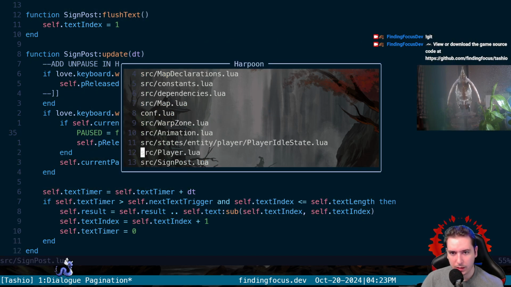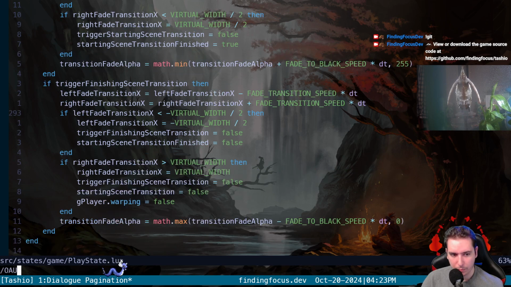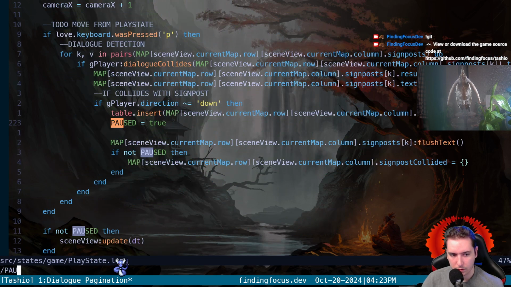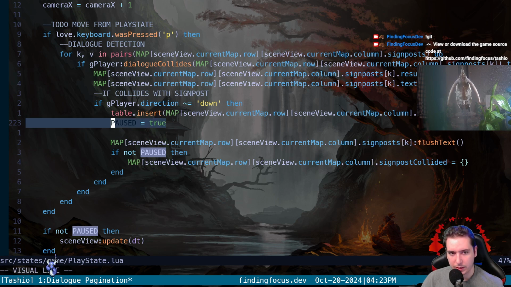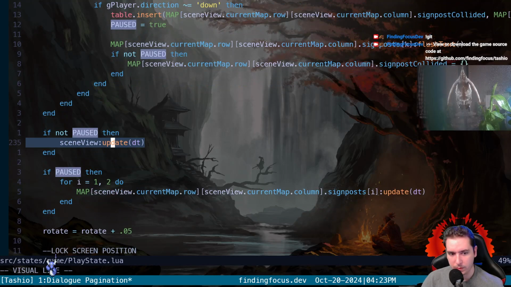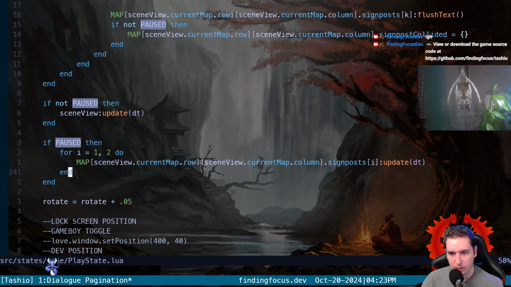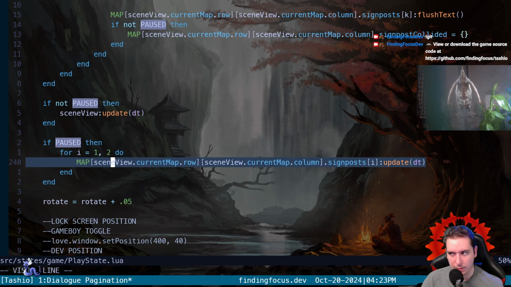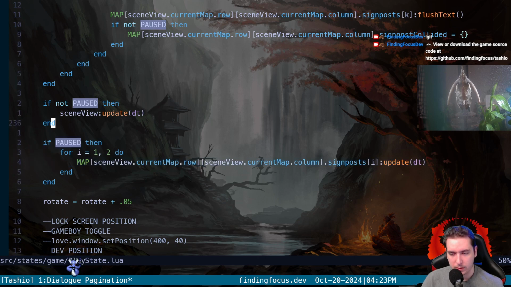Is there something in our play state that's still triggering our pause? Right here. Pause gets true if our player's direction is not equal to down. We don't want to do this. Actually, we're not updating. Once pause gets true, we don't update our scene view anymore, but we just update our signposts, which is how we defer the logic to the text box.